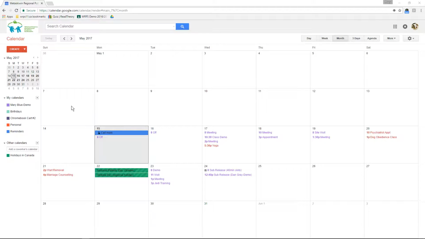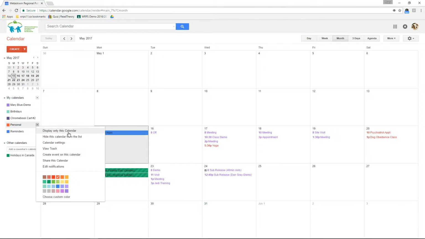In your Google Calendar app, where your calendars show up on the left-hand side, anytime you hover over one of them, the little settings arrow will pop up. Clicking the settings arrow will open this menu that allows you to make some changes to this specific calendar, including the color, notifications, looking at items that have been trashed, opening up the settings tab, or putting this calendar away from the list so it doesn't appear anymore. Also within here, we have the option to share this calendar.